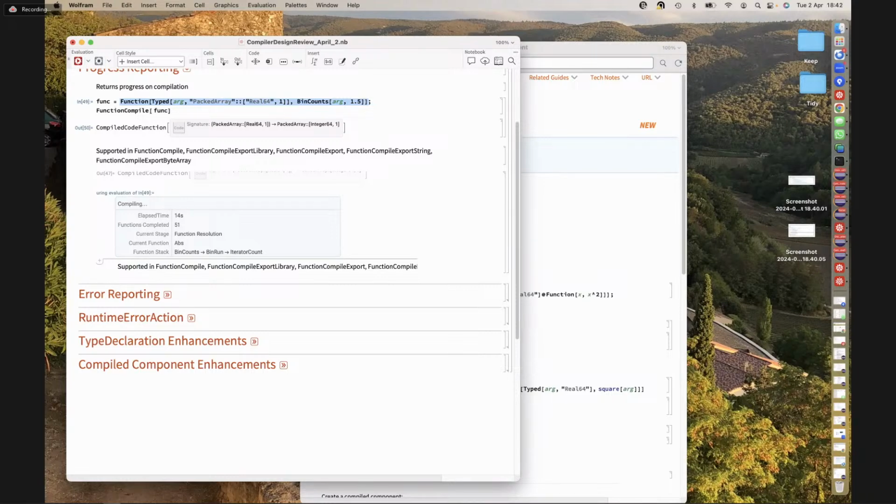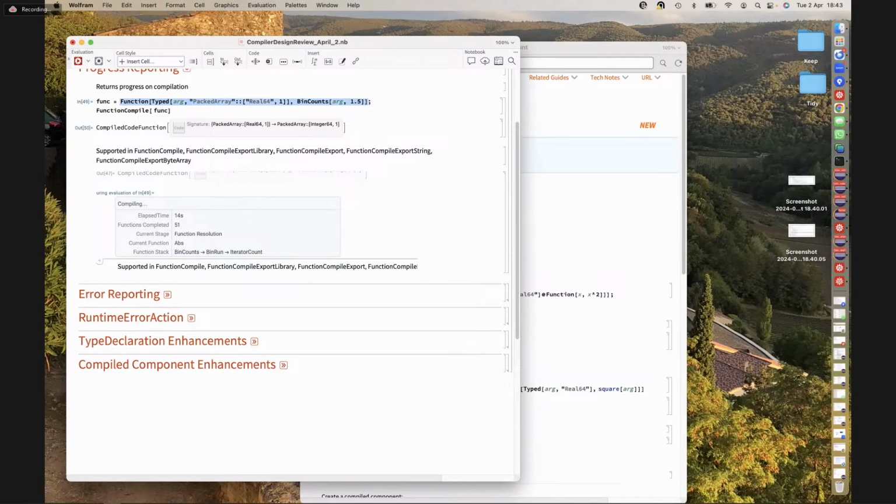Okay, but now, you say function stack and functions completed, and current function. Is that the same use of the word function in all those cases? Yes. So by functions completed, I mean, how many user level functions are there? I don't understand why, I'm doing a trivial compilation. What does the 51 mean? It has had to compile 51 functions to reach this point.